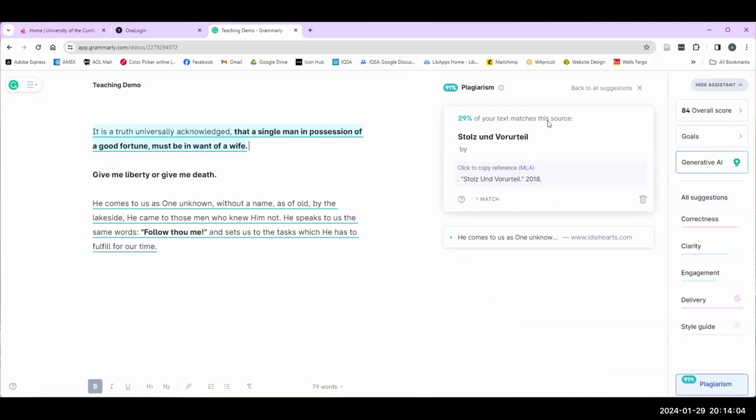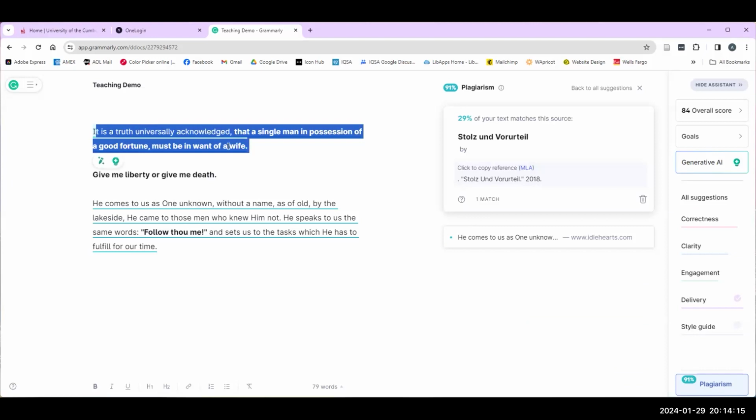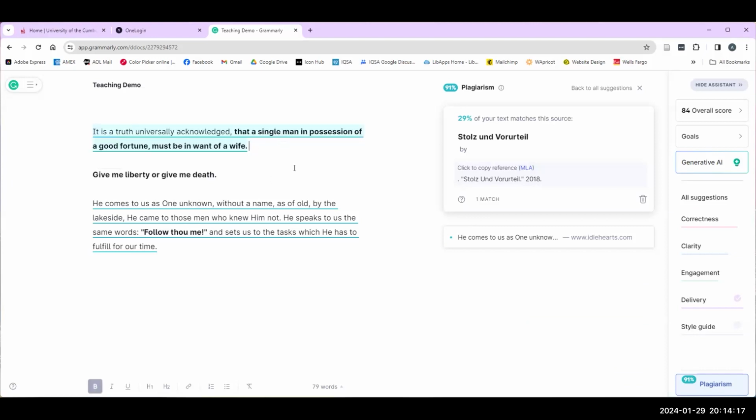If any of you guys know German, I believe this is Pride and Prejudice in German. So it's not really going to help you generate the citation you might need for the edition you were using, but it does recognize that it's not your own. So like I said, imperfect plagiarism check.